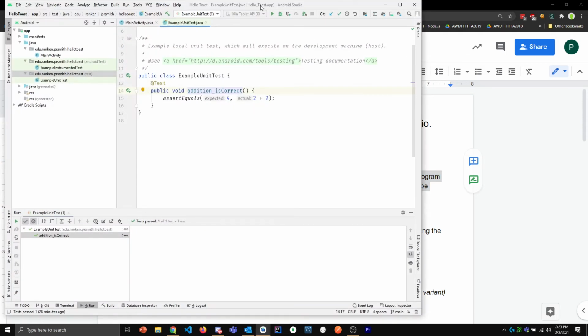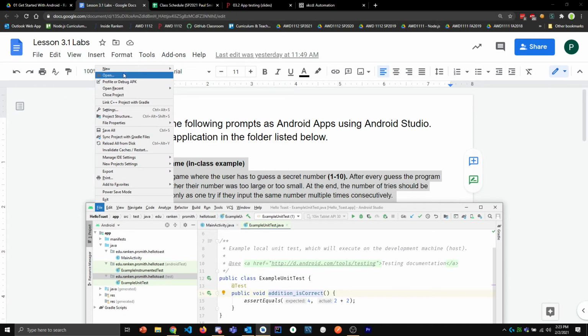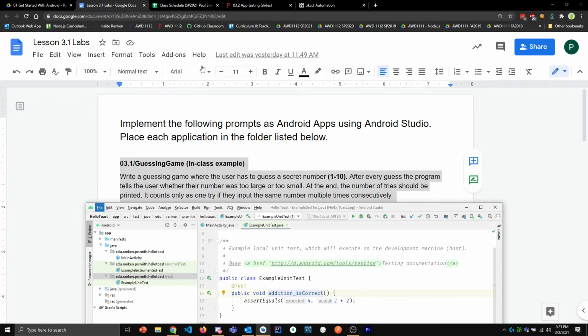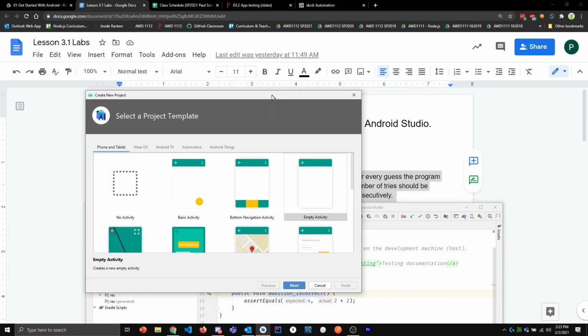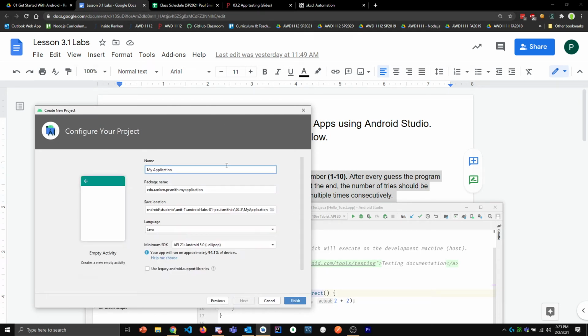So I'm going to make a new project. File, new project. Definitely going to be an empty activity, as usual. I'm going to call that guessing game, and I want to make sure I put that into the 3.1 folder.